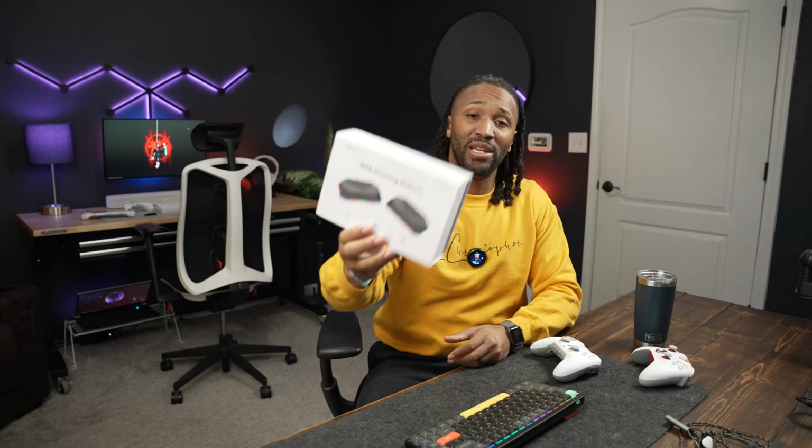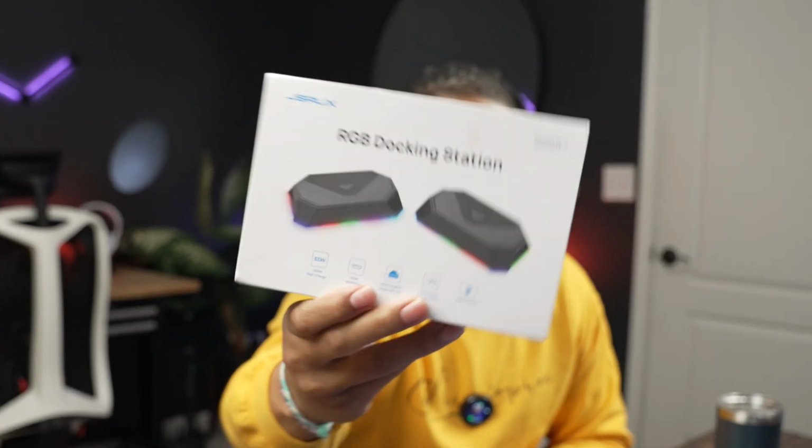Today we're looking at the new JSAUX HB1201, which is their RGB gaming dock built for handhelds. Now this is probably the best handheld dock on the market, bar none. It pretty much fits everything that is USB-C display compatible. So that leaves out the Nintendo Switch because it's not USB-C display compatible.